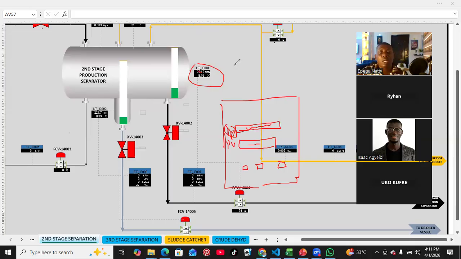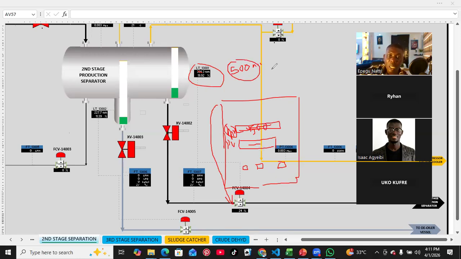Let's say you want to maintain this level at 500 millimeter. You come here, you type in your 500 millimeter, because by the time you click on auto, it will allow you to type in something here. But if you click on manual mode, you cannot type anything here. That is how it's programmed. So by the time you click on auto, you type in 500 here, and the controller is going to be watching your measured variable that is being adjusted by your control valve. The control valve is going to be opening and closing by itself, adjusting so that we have this level.